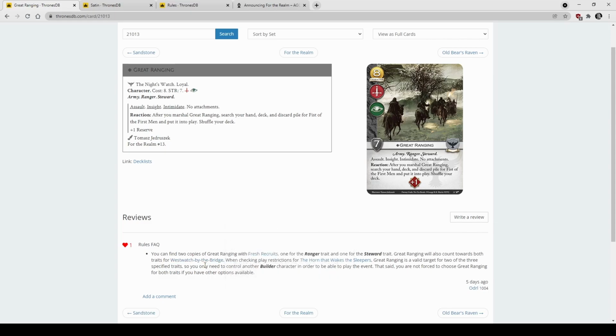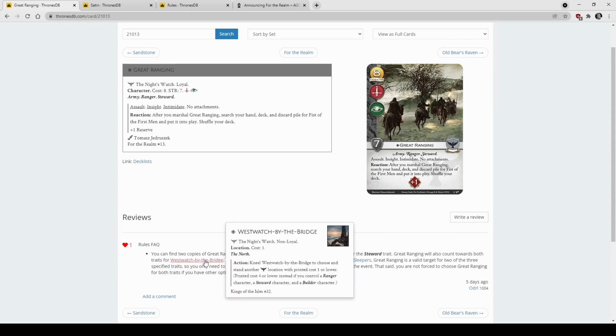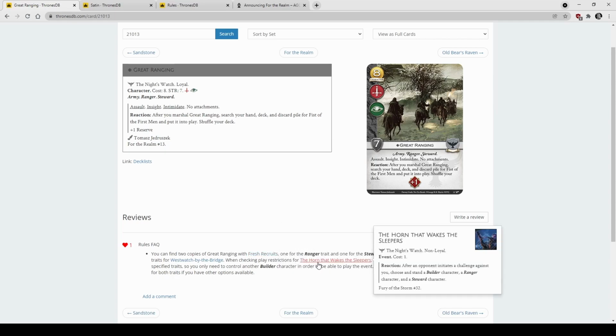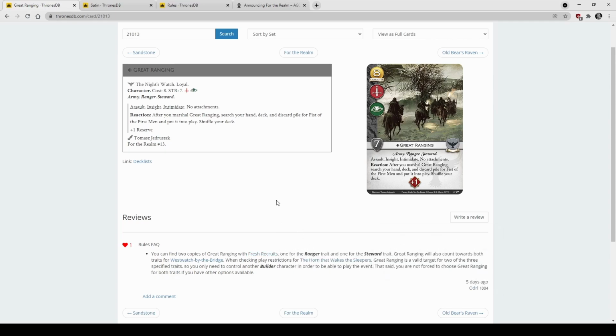I think I've seen Westward by the Bridge in some decks that defended the wall, but the other two I don't remember ever seeing played. So yeah, I think this will see a lot of value in, just to make it very broad, non-builder decks, which is nice to hear.